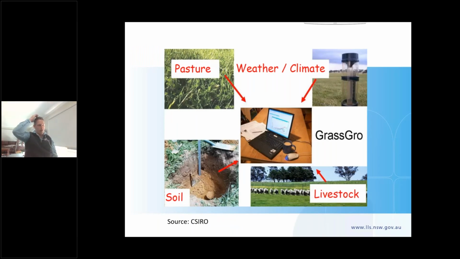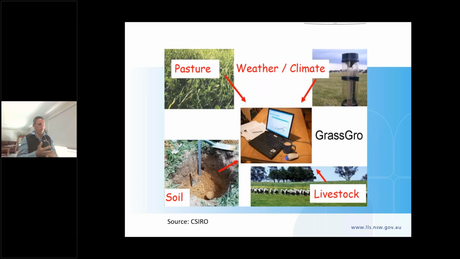So what is GrassGro? For those of you who may not be familiar with it, it's a decision support tool that simulates pasture and animal production using a whole farm modelling approach. It was a program developed by CSIRO back in the 1990s. Within GrassGro, farm systems have been custom built for each of the probe locations, where we use local pasture mixes or pasture species.